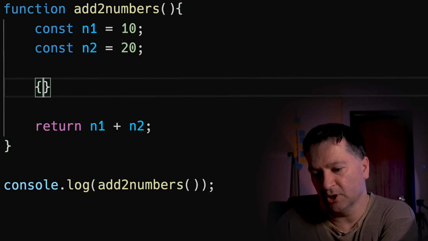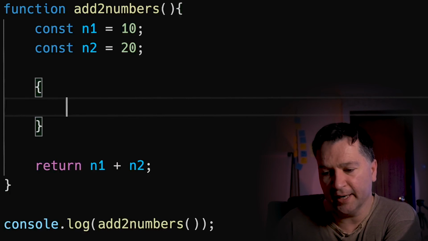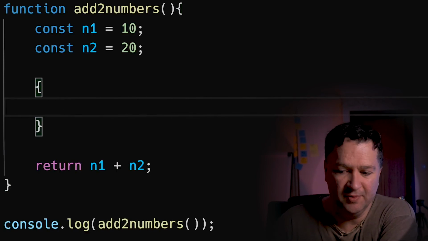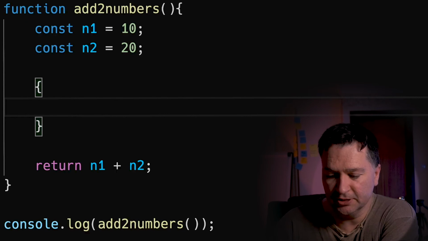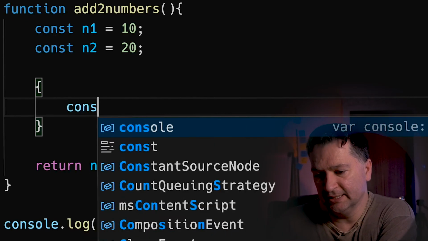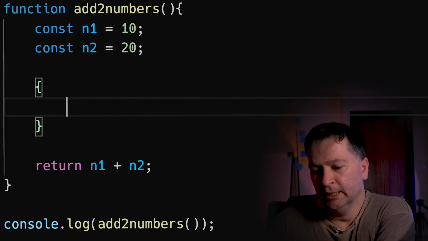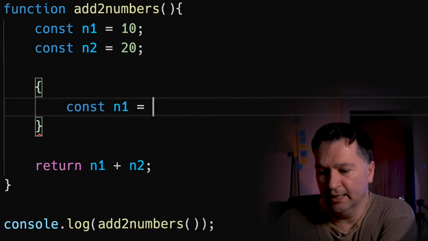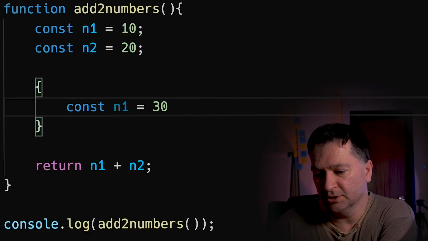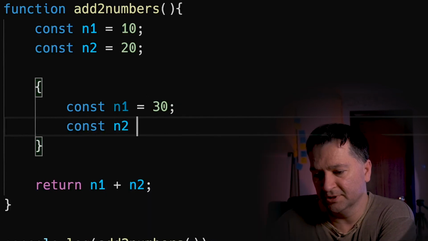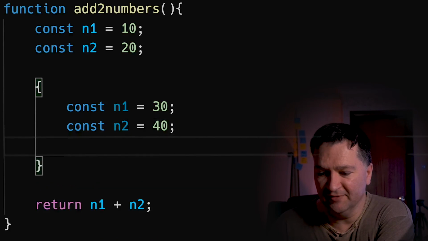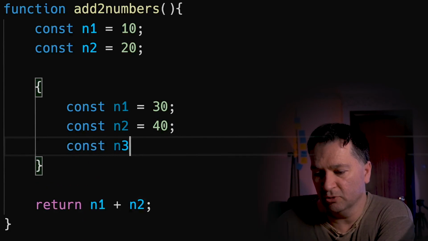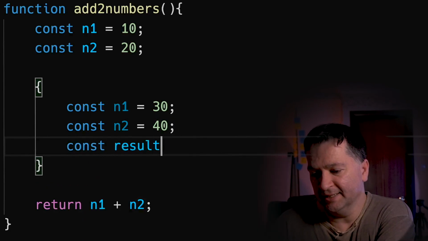So let's put a scope set of brackets there, and then maybe we're going to do some other calculations. So let's say const n1 equals 30 and const n2 equals 40, and then maybe I'm going to have a new value called result, and that is going to be n1 plus n2.